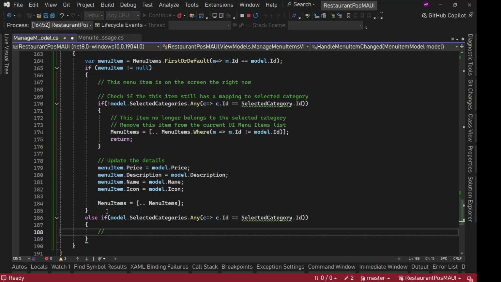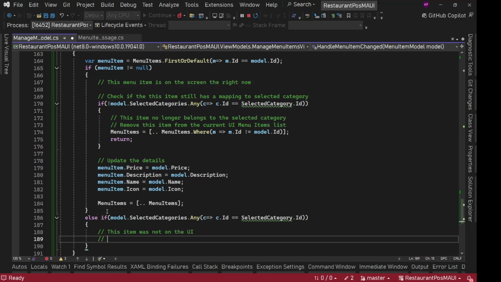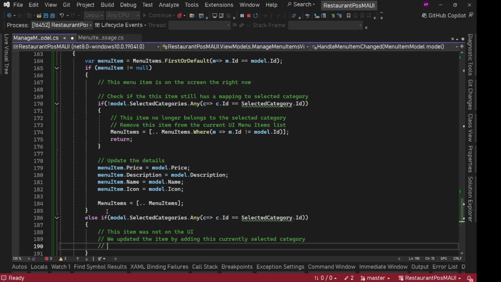Now here we are saying this item was not on the UI. We updated the item by adding the currently selected category. So add this menu item to the current UI menu items list.